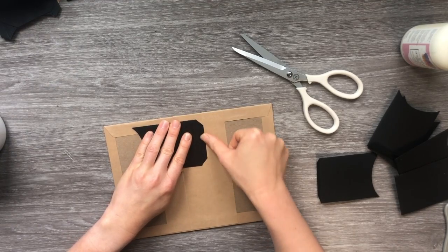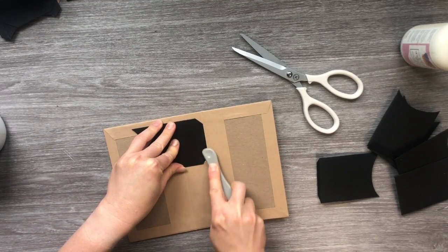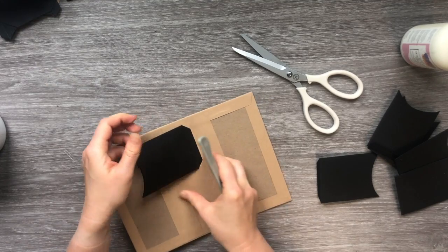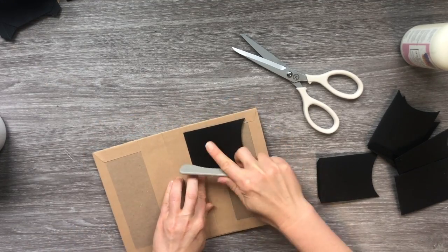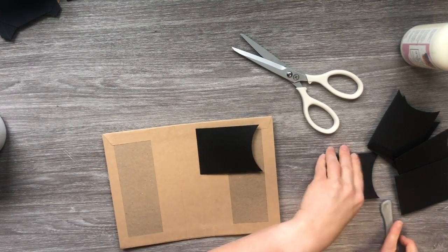All right, make sure you get it fairly nice and straight, and then you can get the bone folder and give it a good press down in there. All right, now you can fold it back on itself and press it down again.